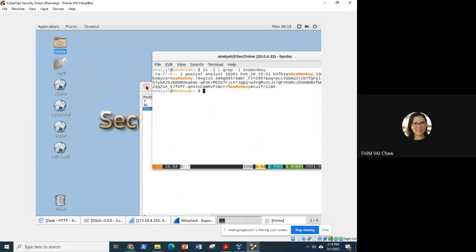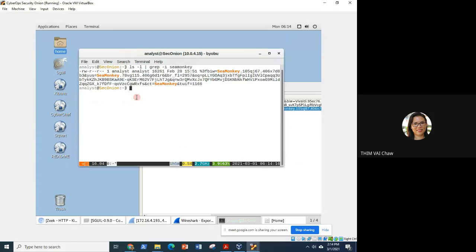Now what I need to do is generate the SHA-1 hash value for the sea monkey file. I key in the command sha1sum, then the first three characters of the file, which are 3FB.